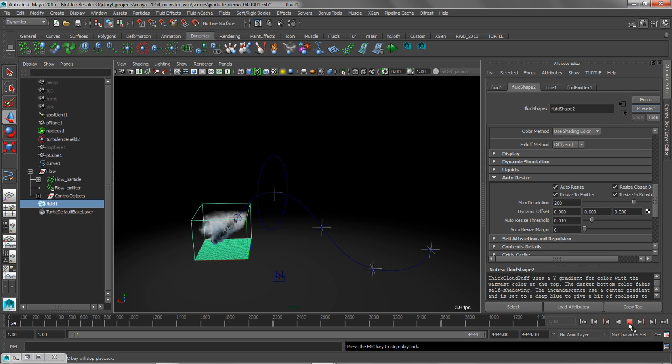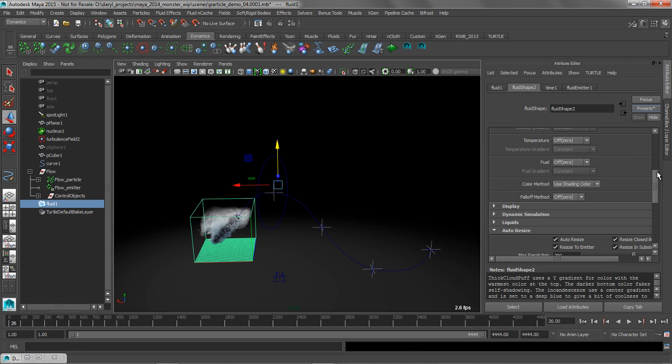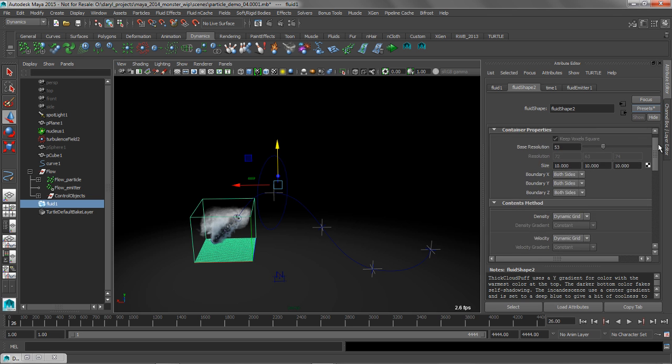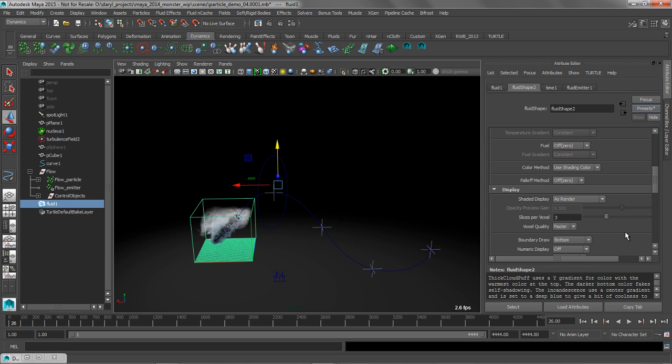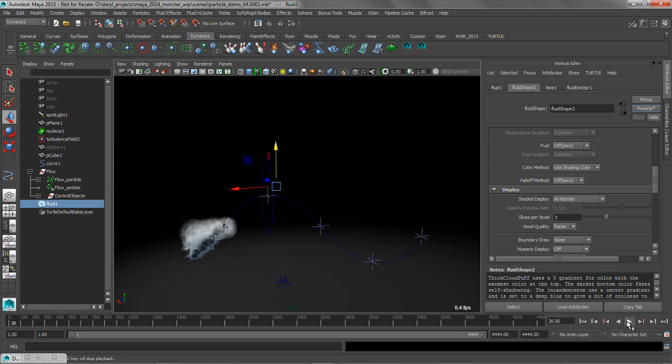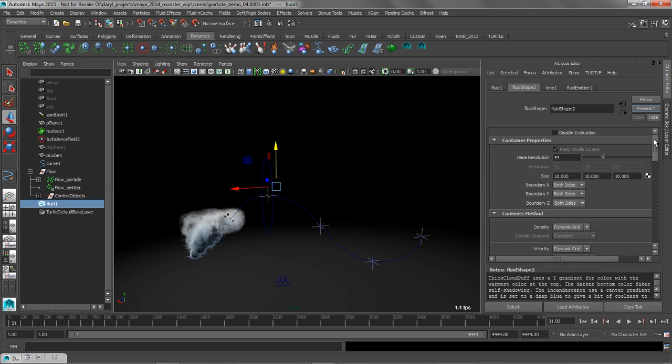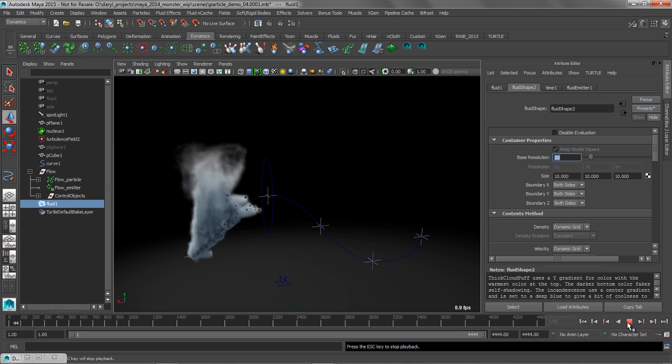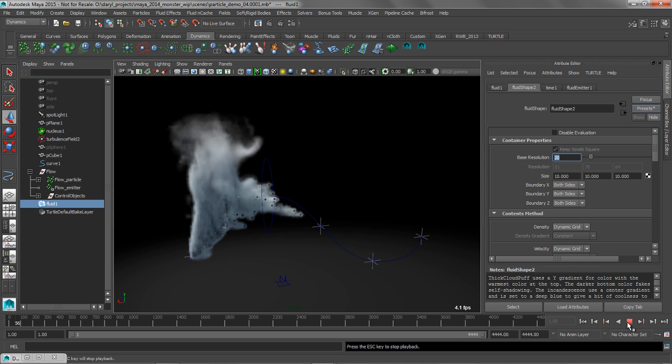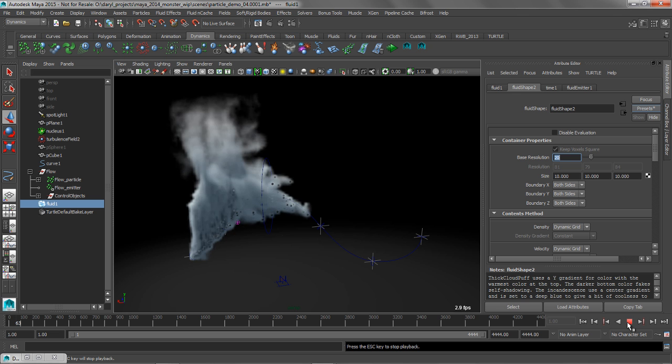So here comes our fluid shape. I don't really need to see the overall effect of the bottom of that guy. So if we go to our display for this, we're going to just hide the draw of the bounding box around it. So we just get the fluids kind of coming in here. So speed this up here. We'll just crank this down to something like 30. Even 20 will be fine for this example. So I just dropped the resolution of that fluid node to get a little bit more speed out of it. But you can see the overall effect of those particles adding in that density.